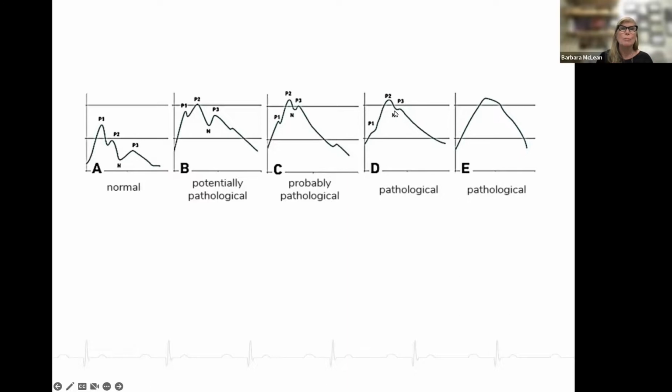I'm not going to worry too much about it. What I want you to recognize is P2. As P2 gets bigger, you're actually becoming more and more pathologic. And when you get here, where you don't have any differentiation of P1, P2, and P3, this is pathological. Your patient's going to herniate, and they're going to herniate now. So you always want to see these waveforms, even if P2 is higher.